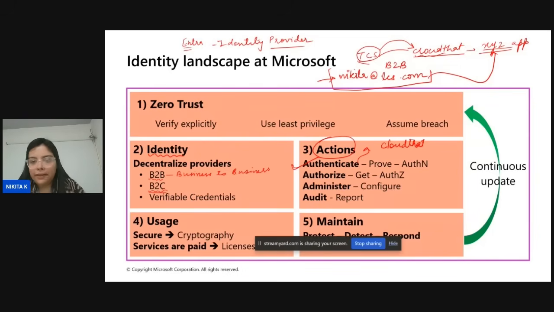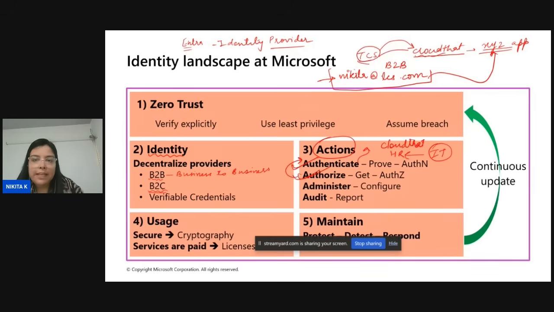After authenticating, I need to authorize. Let's say I am a member of HR, so I can only enter the HR room. Similarly, if I am a member of IT, I can only enter the IT room. So I need to authorize what access I can have according to the authentication.